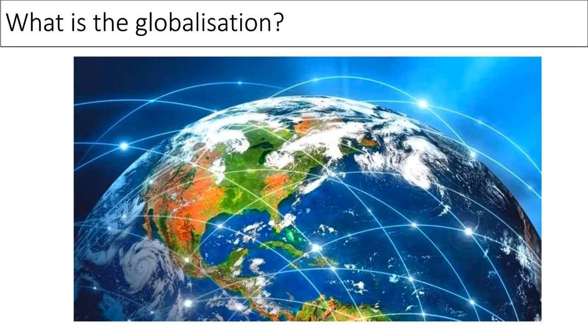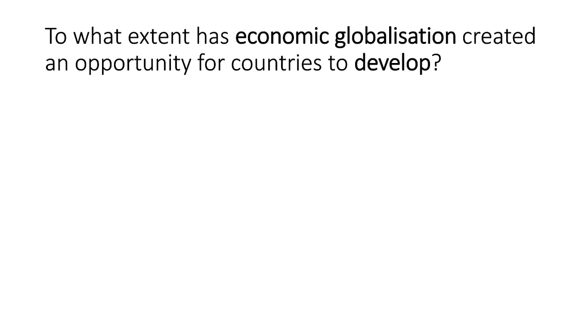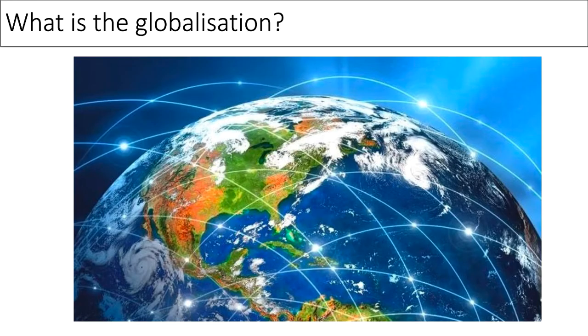The other thing that we need to briefly talk about is globalisation. Because if we go back to the question, it is to what extent has economic globalisation created an opportunity for countries to develop? Globalisation is the process of countries becoming more connected. Economic globalisation is specifically about the economy. So economic globalisation is countries' economies becoming more connected, becoming linked together, and mainly through an increase in international trade. So countries buying and selling each other goods and services.